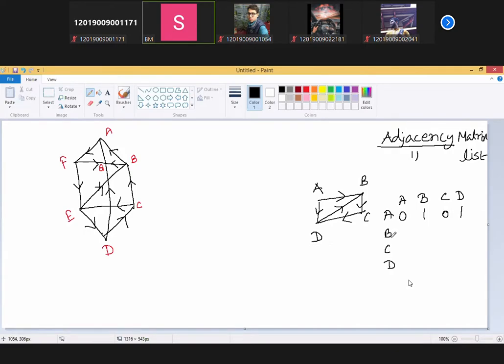B is connected to C only, not connected to B itself, not to A, not to D. C is connected to D, so it will be 1. The rest are 0. D is connected to B only. Connected to means you detect the direction of the arrow.